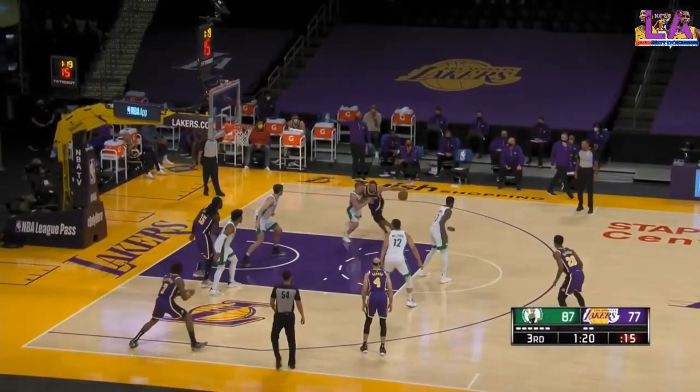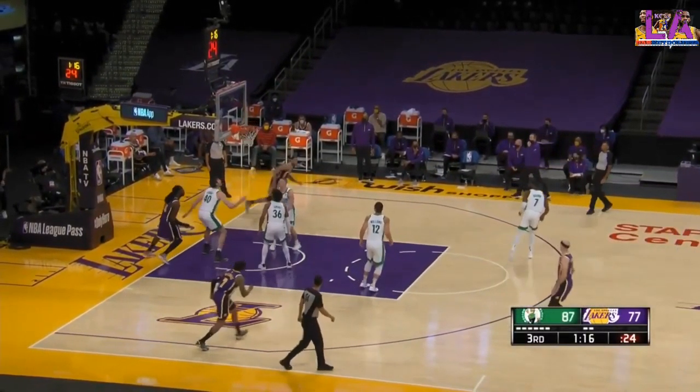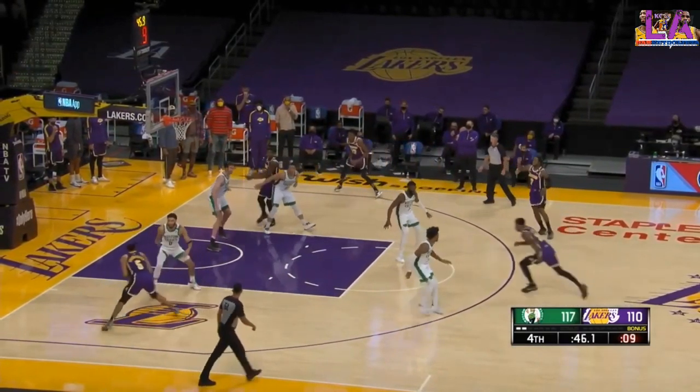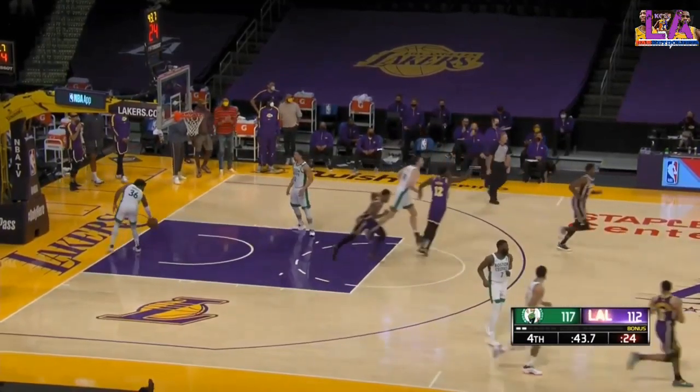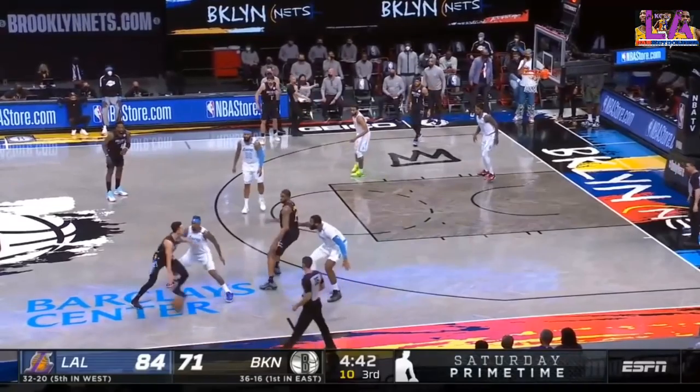Russo, McKinney, Trez, and Ben McLemore. Spinning, THT for another bucket. Taking advantage of it. They better look to shoot. The time is not a friend. It's all the way down to 9 on the clock. But Horton-Tucker! THT's got the 2. Now having to go without their starting point guard, Dennis Schroeder.